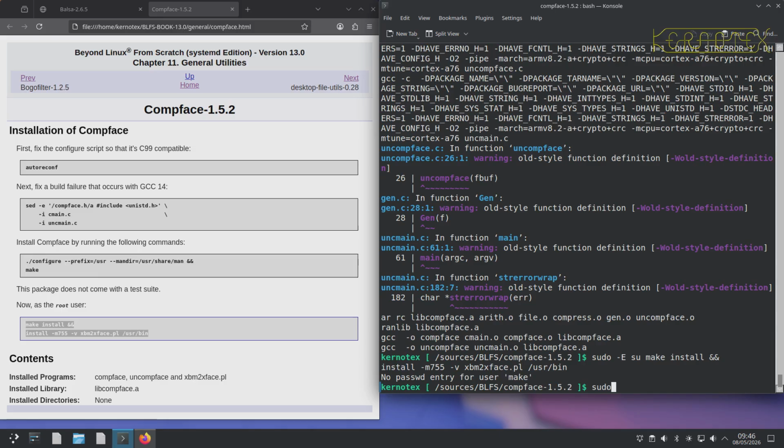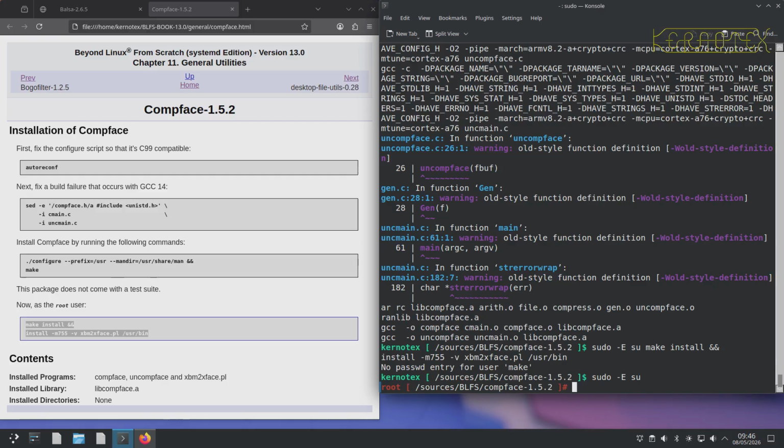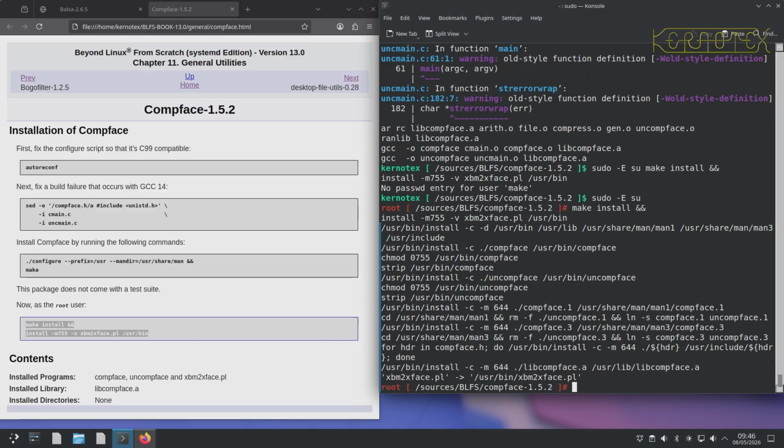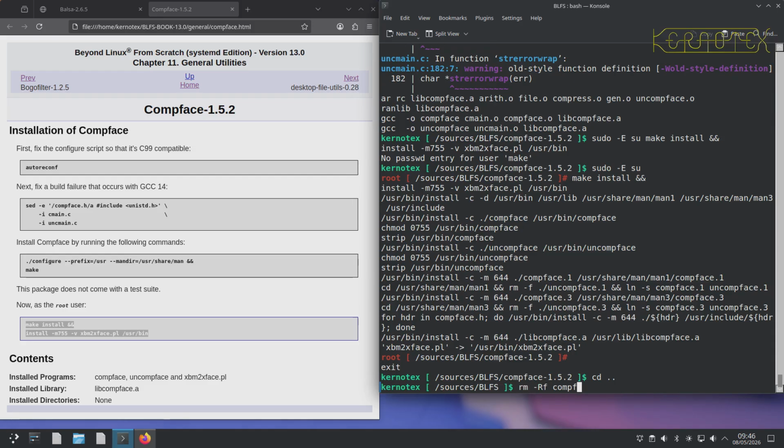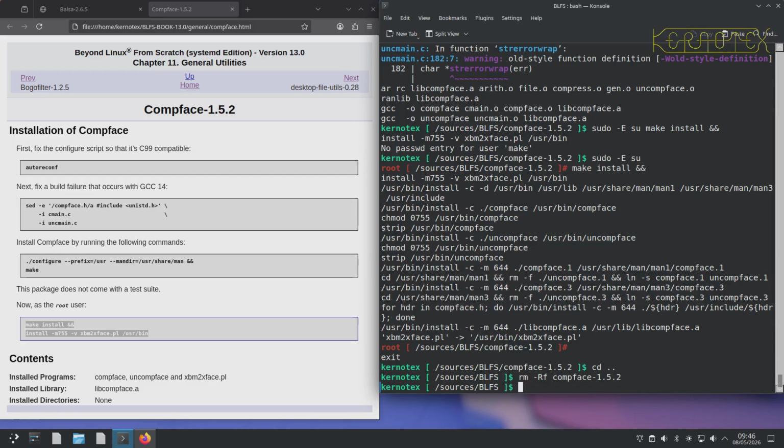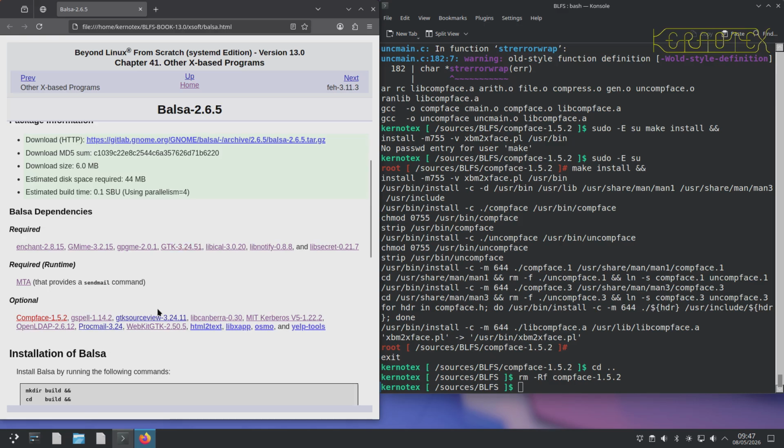Oh. Let's try that again. That's better. So that's comp face. Add that in. And shut that down. And the next one we've got is GTK source view.